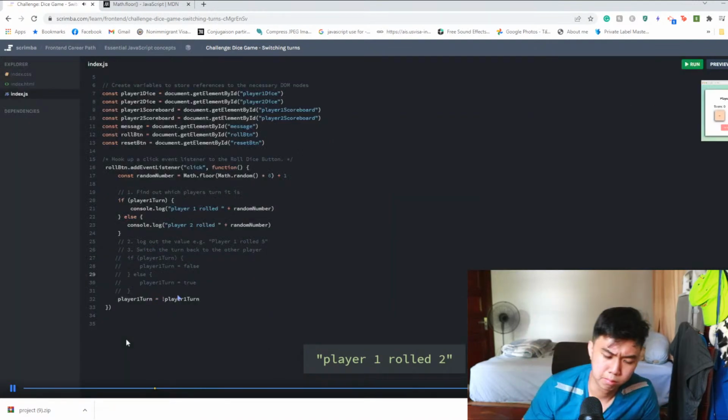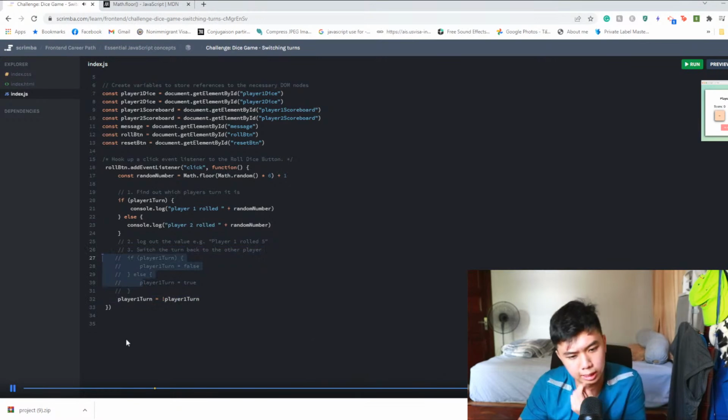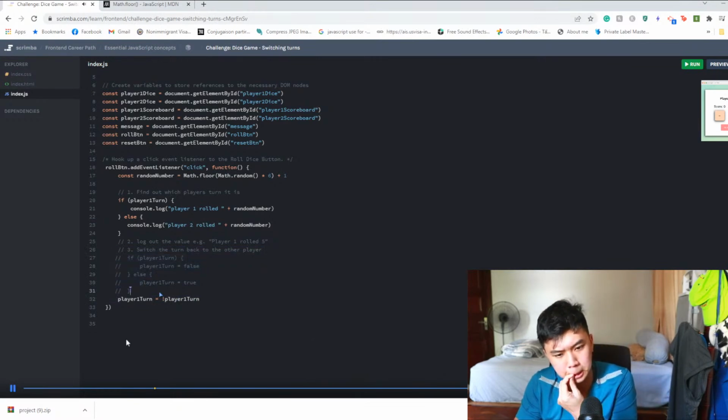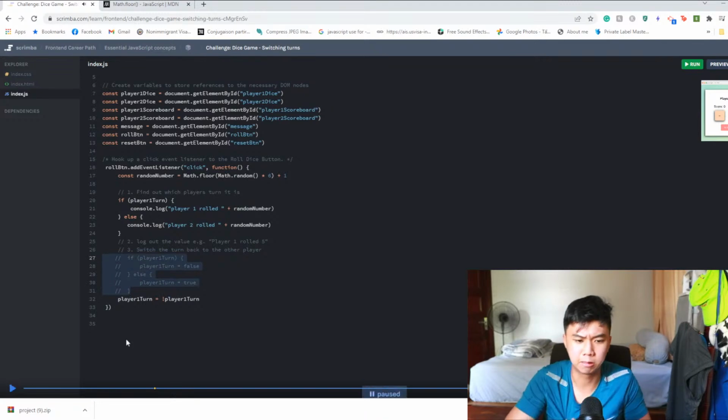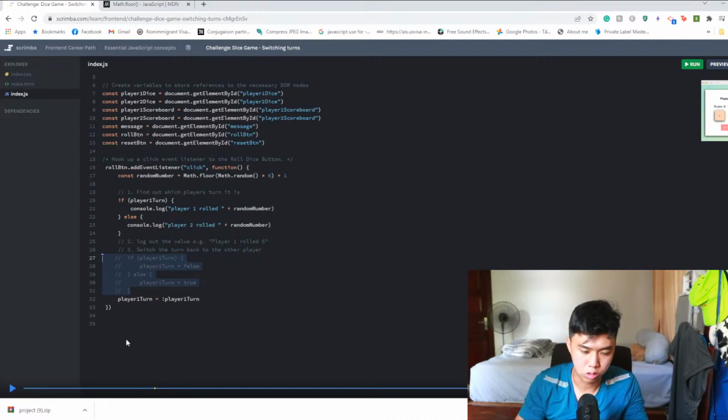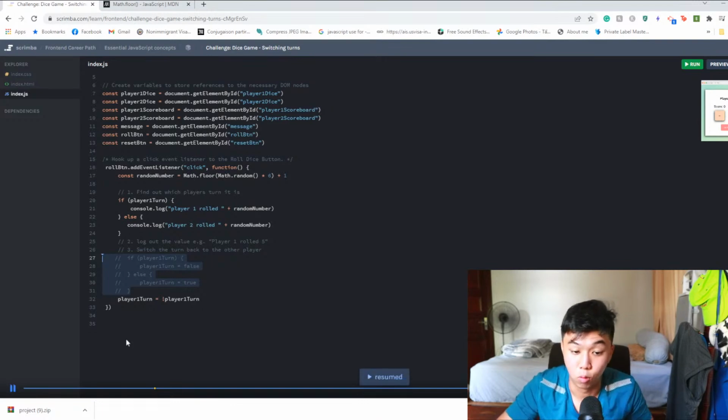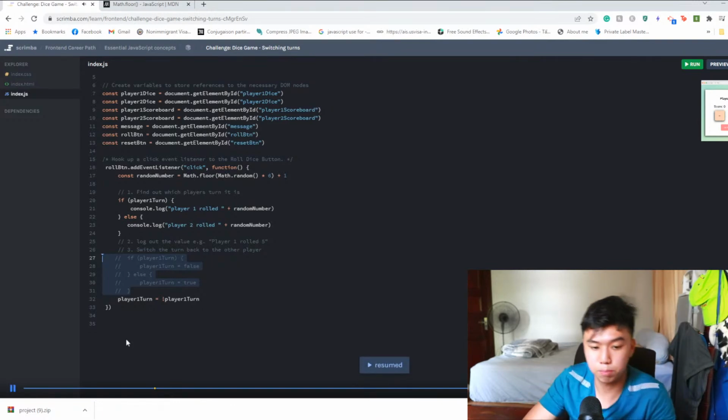So no matter how you solve this, with this one right here or this one right here, you should be proud of yourself for doing this. So don't feel bad if you solved it in this way. Player 1 is not equal. It's going to be the opposite, right? So it cannot be, oh, true cannot be true. It's going to be false. Because here is false and it's true. Wow. And that's a completely valid solution.